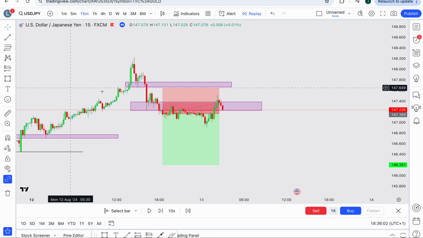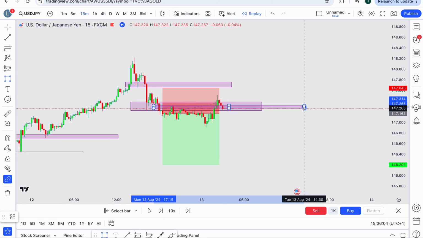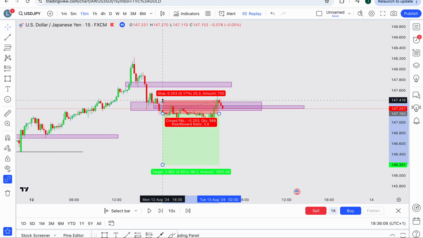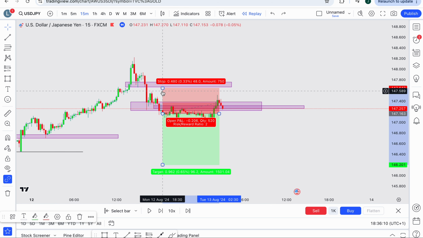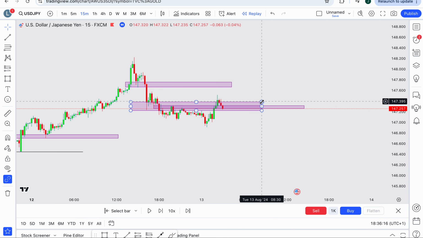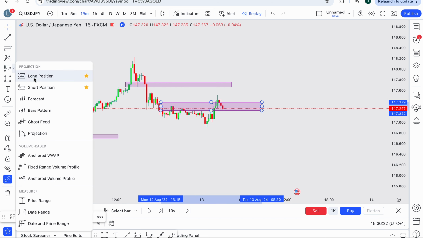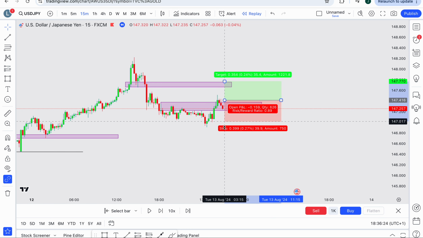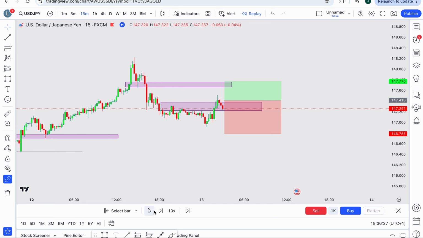Okay. We got a break above right by there. So we're going to close this out for roughly... Oh, I can't even see actually. That's about, let's call that half or just over half. So we're sitting at like 1.5R profit, something like that. Cool. Just do a couple more just to show you that this works, and you can go ahead and try this out for yourself in the way that you see fit.